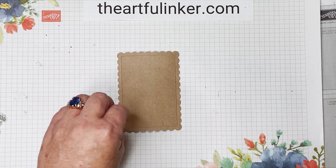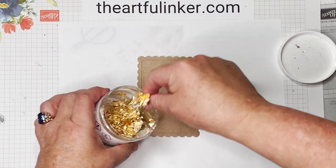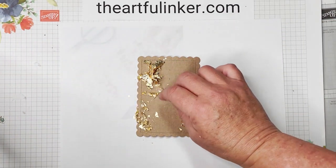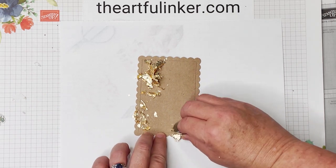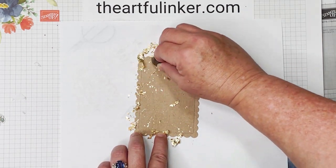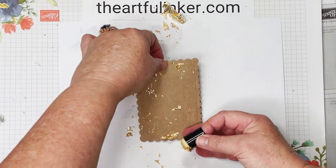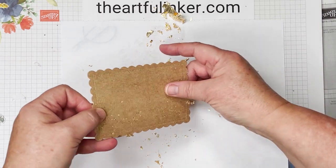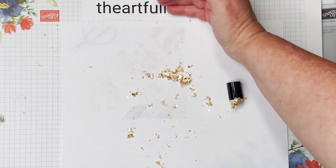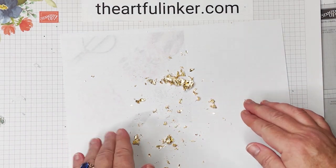We have this piece of craft that we cut with the scallop contour dies — sorry for calling those the color and contour; that's the stamp set. We're going to take care of those splatters now. I need to put this on a piece of scrap paper to catch things. We're going to use some of the gilded leafing. I find in fall and winter I use way more shiny things on my cards — more embossing, but I really love the look of the gilded leafing as it's brighter than embossing generally is. Let's carefully tip this to the side and brush it off. You can see our pretty gold splatter here, and I'm going to pop all of this back in my bottle.